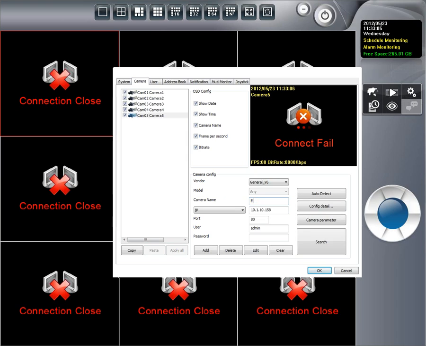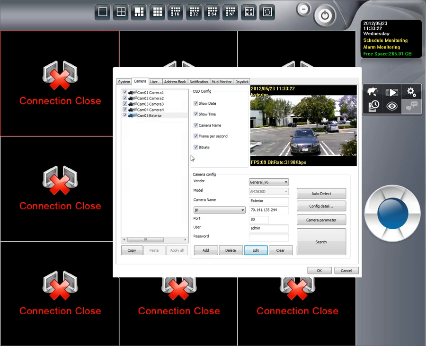So we just changed it to an exterior camera, which has an external address, where we can add cameras from outside the network too. The only thing that you might run into when you do that is that your bandwidth might not be enough to do multiple megapixel IP cameras, but it is possible.